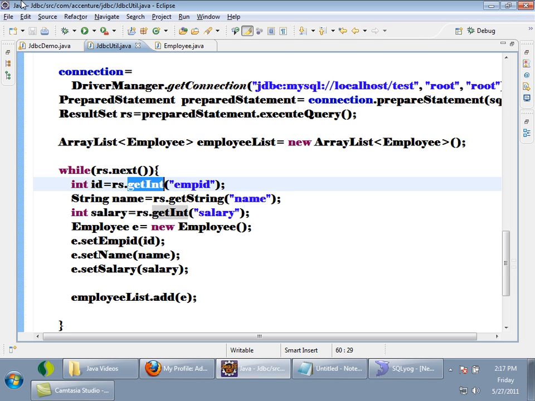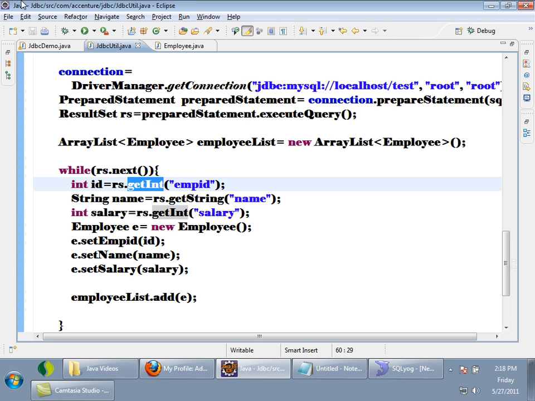Let me give an example of a transaction. Suppose you have an HDFC bank account, right? Suppose you want to transfer funds from one account to another account. What you do is log into the website and then try to transfer. Tell me, if I am writing a program for your bank which will transfer money, what are the steps involved?